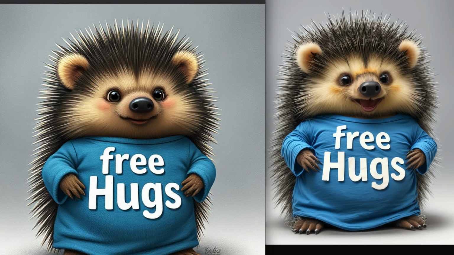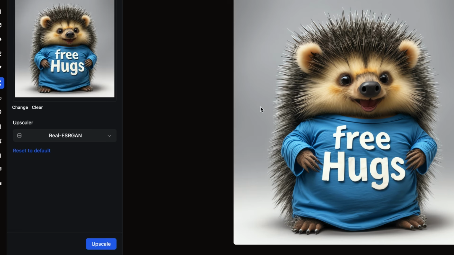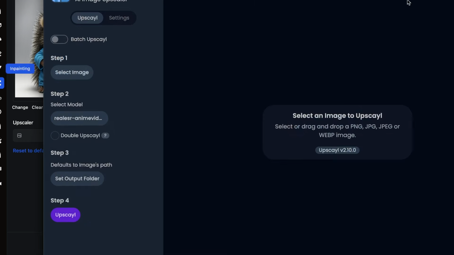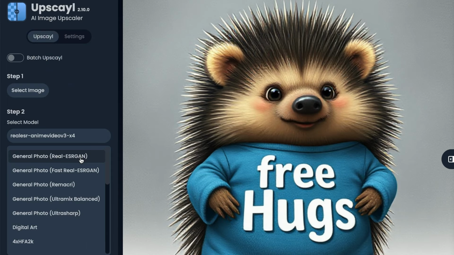And then I would take this image and then throw it back in here if you wanted to. But I personally use an external application. There's a few available. There's some that are free, one being Upscayl. So Upscayl is another app I use alongside DiffusionBee to increase the size of an image. It can also kind of sharpen and smooth out things too. And there's a lot more models available to choose from.